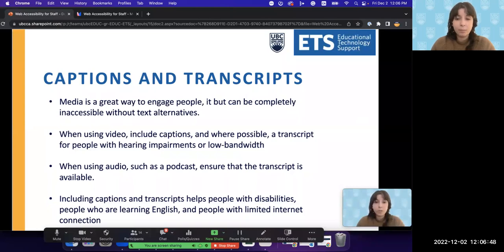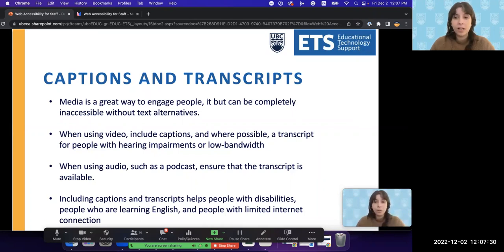This will really help people who have a hearing impairment, for whom a text alternative is imperative, but also somebody who might be accessing a web page from a remote area. Not everyone has great internet. Especially for myself living in the lower mainland, I definitely take it for granted, but folks in remote areas often don't have a consistent internet connection. So having that transcript is really beneficial for people who might not even have the ability to stream a video. Having the transcript means they're able to garner the same information without having to play that video. Same goes for audio.